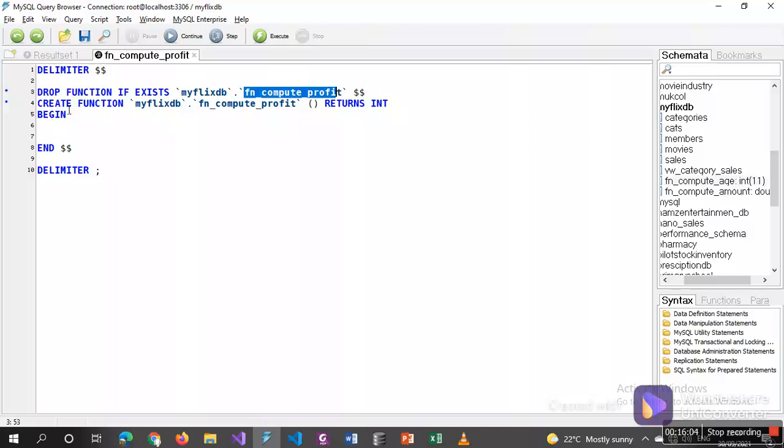So every time you use the create, if you don't have this line, it will always throw an error: this function already exists. So to avoid such an error, we use this line. Drop the function first, and then try to create it with the new changes that we have added. So we are going to proceed in the next tutorial, just to make this recording shorter.